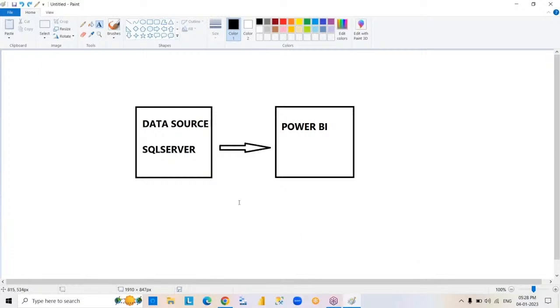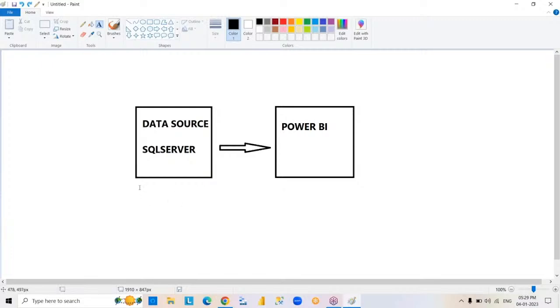So let's concentrate on the copy data area. How do we copy data from source to Power BI? What are the different ways we have to copy data from source to the Power BI environment?